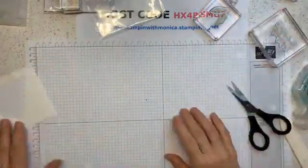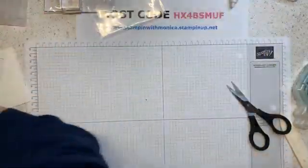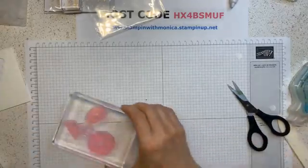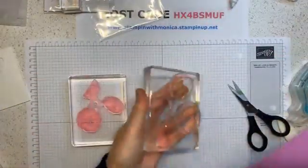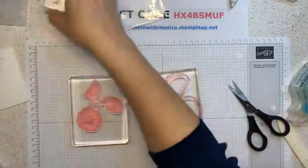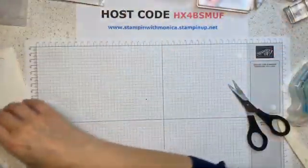Then we're gonna move on. Let's see which one is the other one. Let me clean all these because there's stamping that I need to do, and clean here and clean here. Nice and squeaky clean. Okay, we move on to the next card.